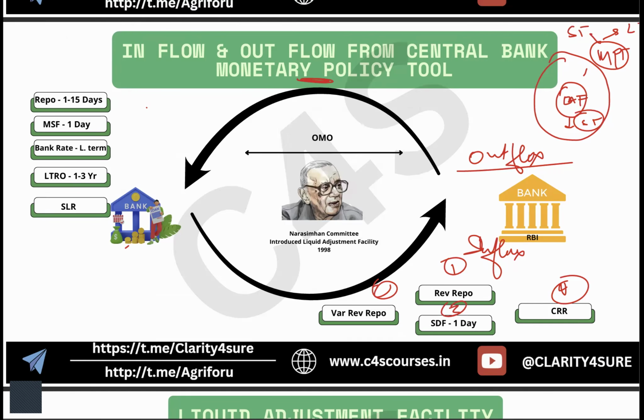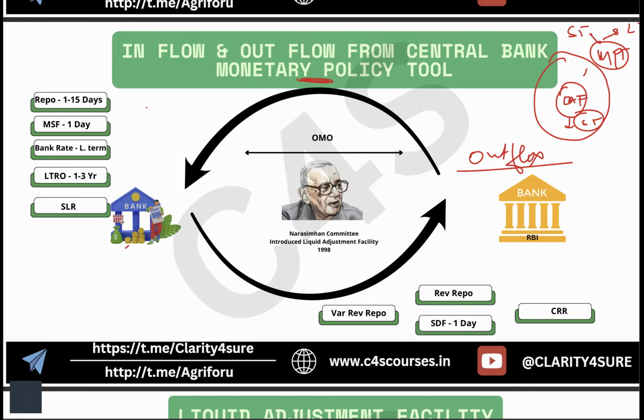Reverse repo, variable reverse repo. Here the rate of interest is fixed as per the monetary policy committee's decision. Variable reverse repo rate depends upon the mechanisms of the bidding, the market mechanisms, the auction mechanisms, the market forces. The standing deposit facility is again fixed as per the decision taken by the MPC. Cash reserve ratio is as per the guidelines of the RBI, right? This also has been reduced as per the decision taken by the MPC to 3%, right? By 100 basis points, it was reduced. So these are all the tools that help money to move into the RBI from the economy, from the hands of the people through the banks. Through the banks only it is moved.